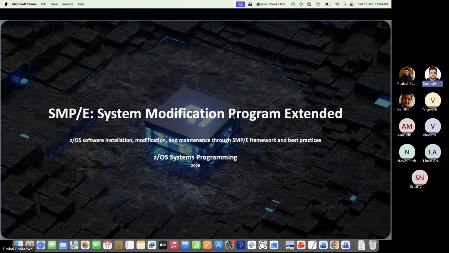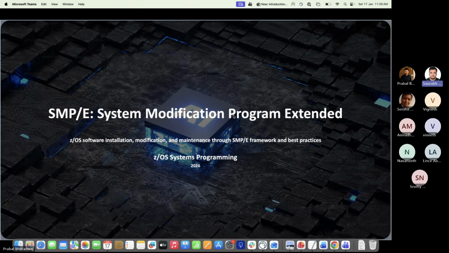And last time we spoke about core pieces of system programming, what runs the system, and why stability matters. We also touched SMP briefly, and we noticed a lot of interest and follow-up questions around it. So today, based on that interest, we will revisit SMP, this time in a bit more depth, with a real life perspective. And towards the end, we will connect this to where mainframes are heading next. That is, as we all know, mainframe modernization. So let's start with the SMP first today.